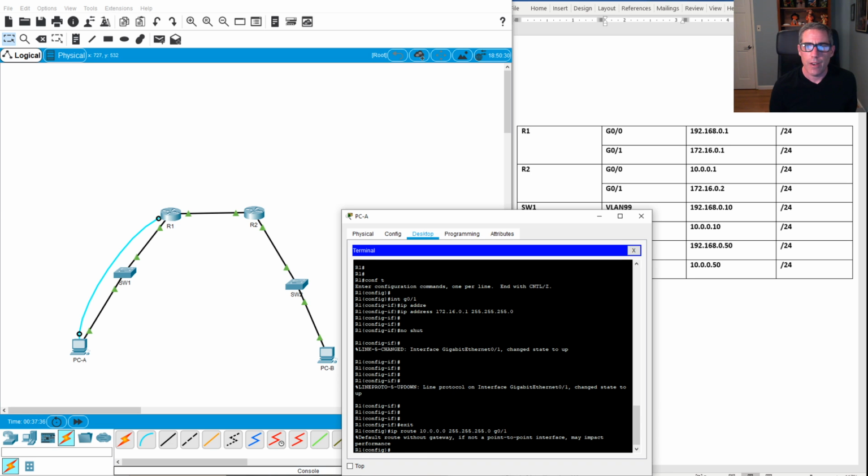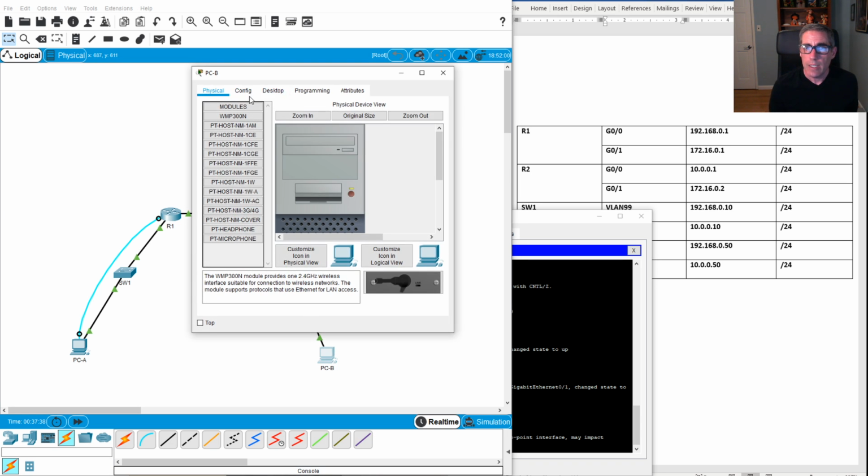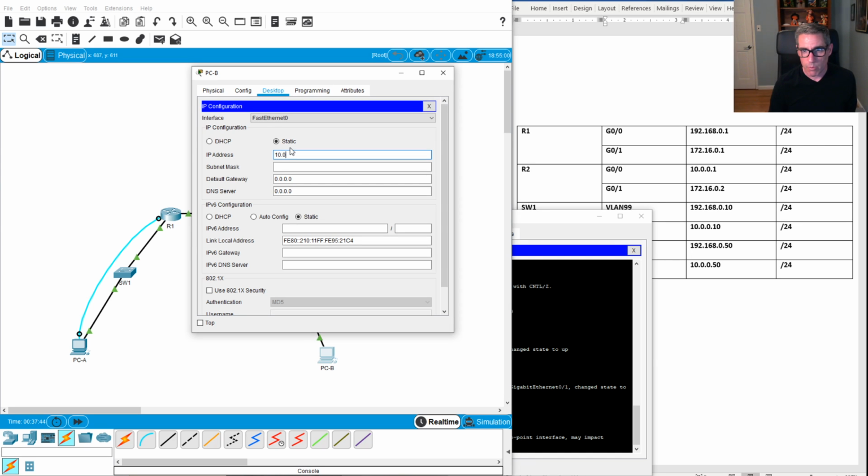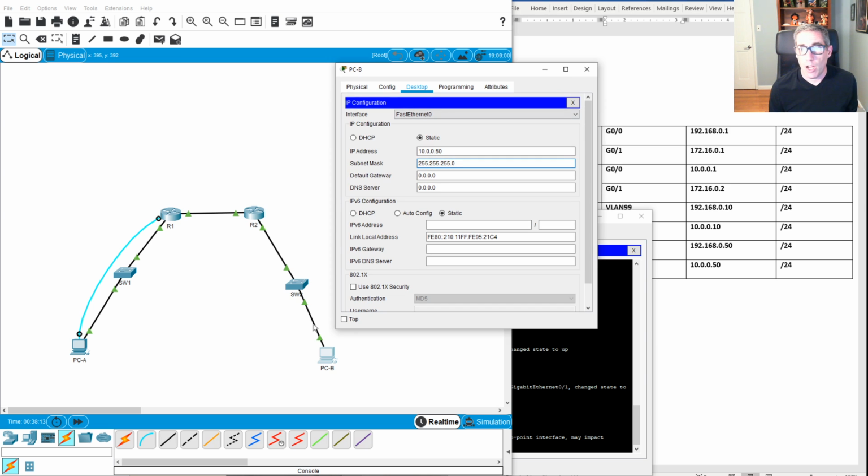Same message. Now, if we go back to PCB and we configure the IP address, and in this case, remember what I said before about the subnet mask. Watch what happens when I tab down. It fills in the subnet mask as 255.0.0.0. That's what it defaults to. So always make sure you're checking this subnet mask to ensure that the default you're looking at is what you expect. Now, before I was putting in the default gateway, and I just said so you can get anywhere.